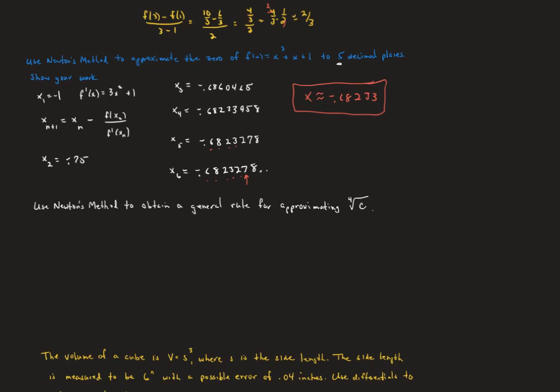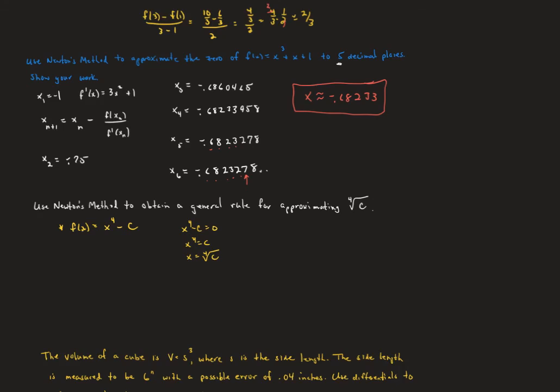So Newton's method approximates zeros of functions. So we need to think of a function that has as its zero the 4th root of c. And so our f of x would be x to the 4th minus c, right? Because if we set that equal to 0 and solved it, we would get the 4th root of c. So since the 4th root of c makes this function equal to 0, Newton's method will find the 4th root of c when we find the 0.